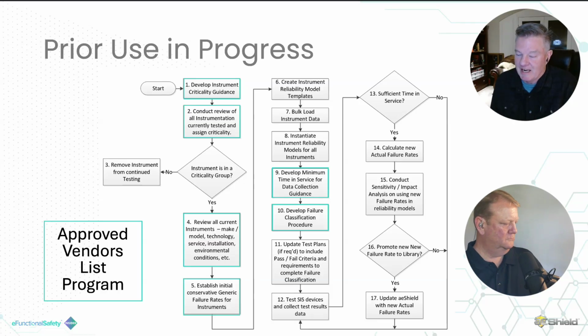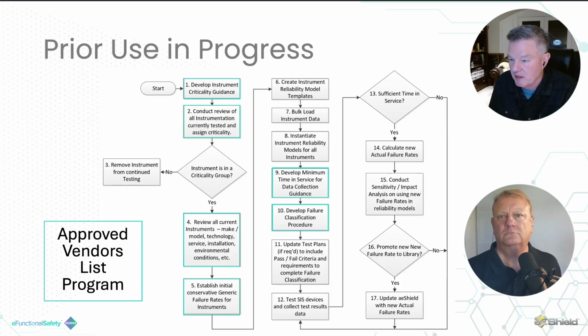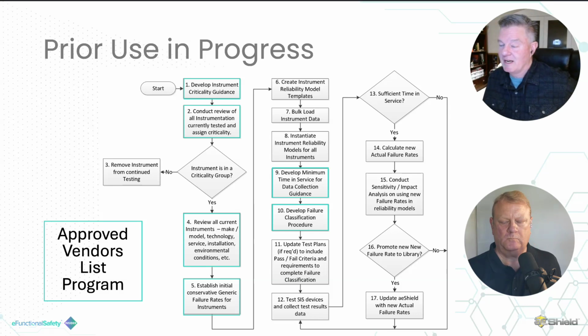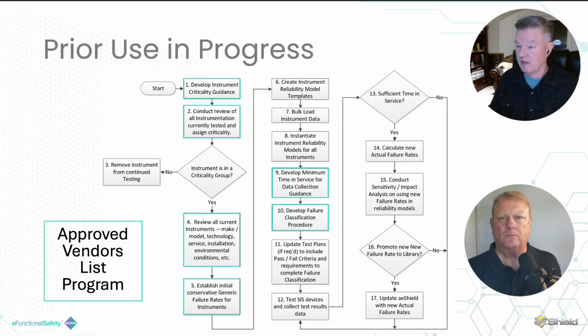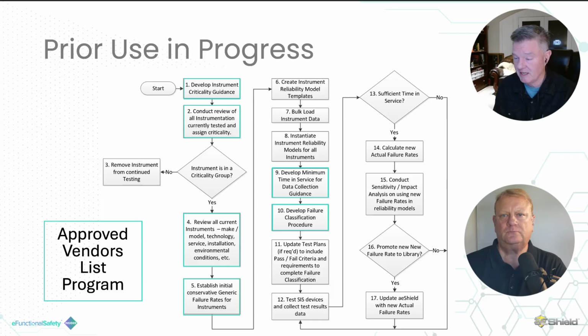Step 5 is we need to get a starting point failure rate. That could be an assumed generic, though we made an engineering design. It could be a number from the OEM as part of the SIL certificate. I just need a starting point. 6, 7, 8 is getting data in. 9 is actually setting up minimum time in service, which we're going to go through. So when do I have enough data? When can I know it's time to go calculate a failure rate, a potential failure rate to decide if I like it? And 10 is what everybody thinks is hard, which is failure classification to get consistent data coming out.